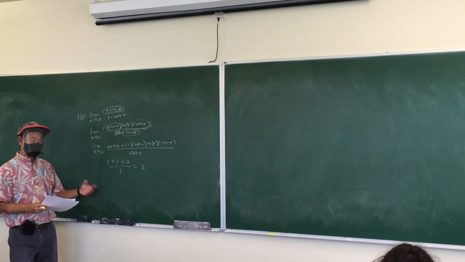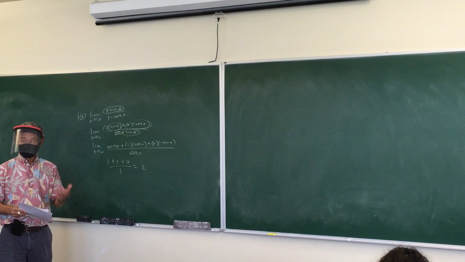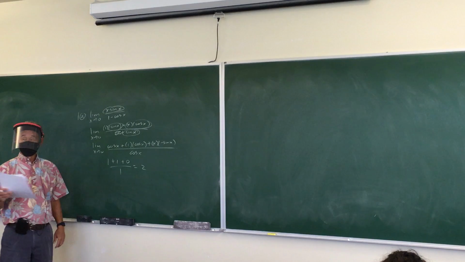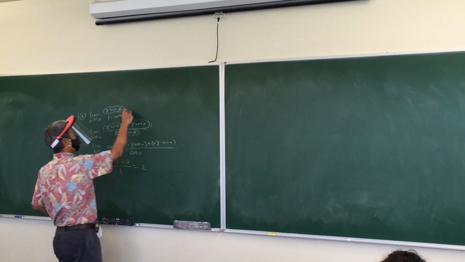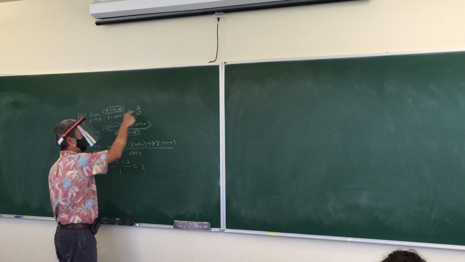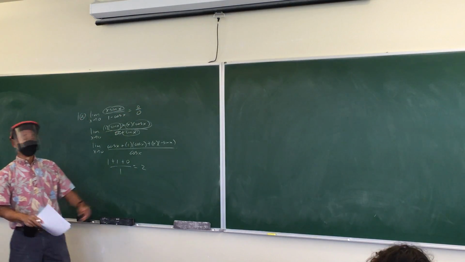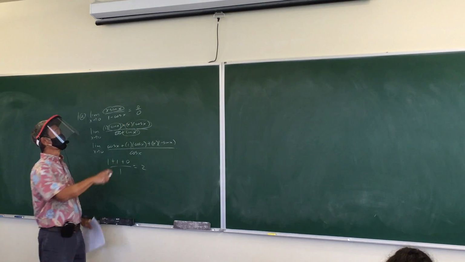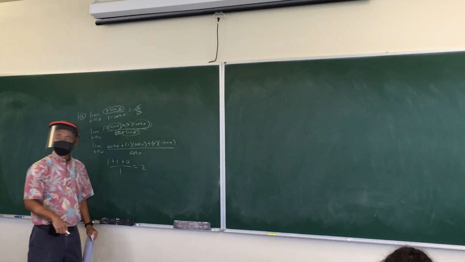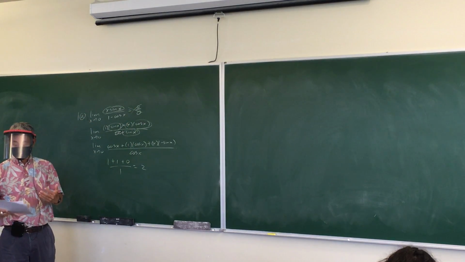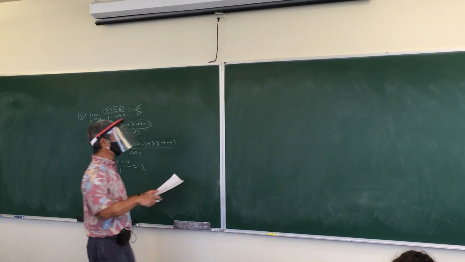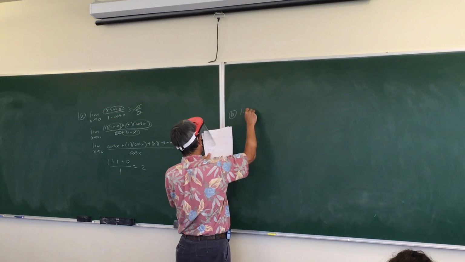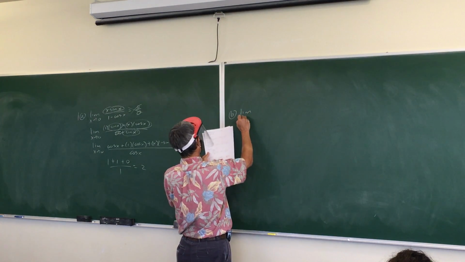Now, some of you are applying L'Hopital's rule when you cannot. You can only do it when it's 0 over 0 or infinity over infinity. And remember, on the AP exam, if you write 0 over 0 right there, a point is taken off, because 0 over 0 is undefined. There's no such thing as 0 over 0. So do not write 0 over 0 on your paper. I already told you how the AP exam wants us to do it. In fact, I'll show you on this problem. Maybe I'll show you on a different problem that's easier.